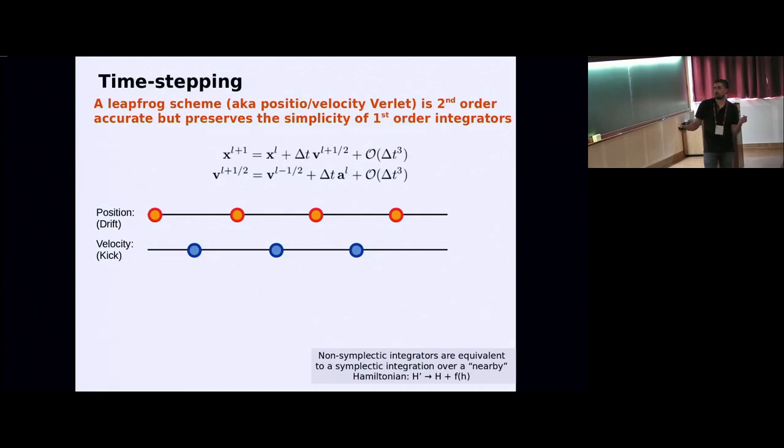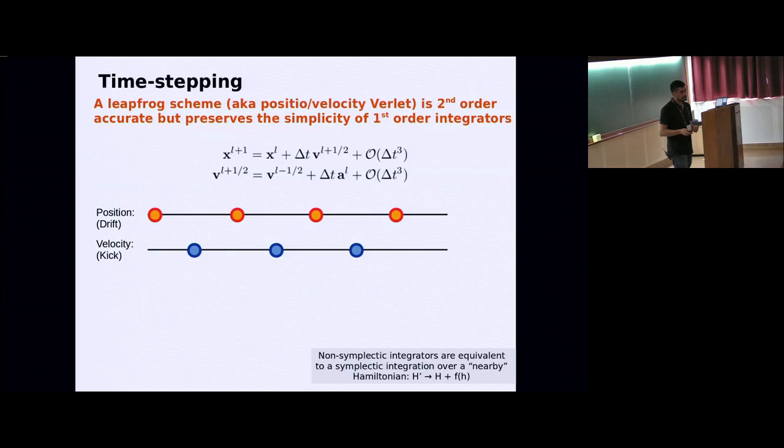So we have a position update, also known as the drift operation, and then we estimate the velocities and the accelerations that we evolved to this point. Then we use this state to compute the forces, and we use that to evolve the velocities, and then use these velocities to evolve the particles, and then use these particles to compute forces and evolve them here, and so on. So it's kick and drift operators also.